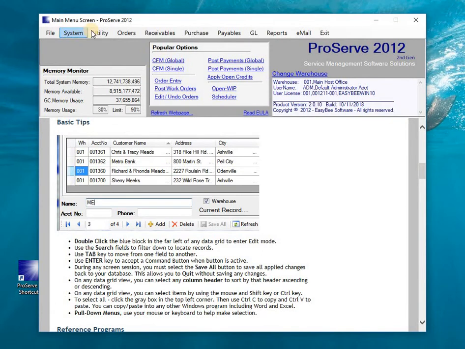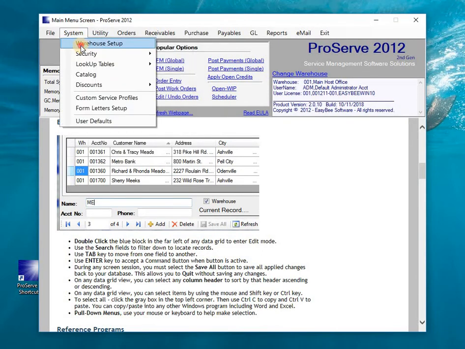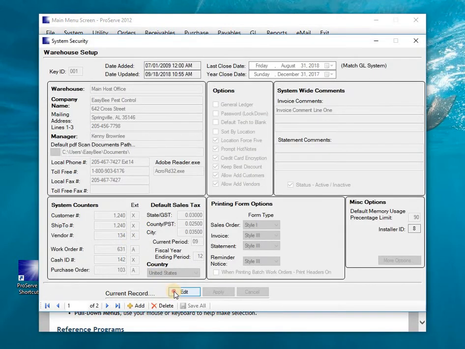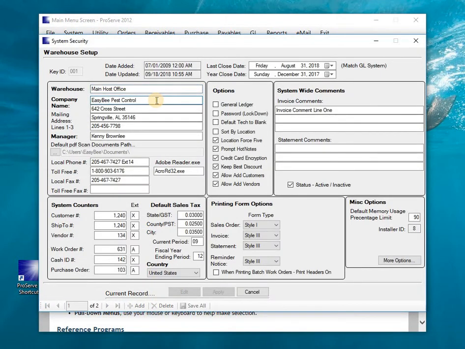Now let me show you another screen that acts different, for example, the warehouse screen. Now this screen, if you'll notice something, did you hear my computer go bling, bling? That's because I'm trying to press the enter key, and the enter key really doesn't function on this screen. It's the tab key that's going to move me through everything. So there are some screens where the enter key does not function as an enter key to move through the field. It's the tab key that really moves you through everything. Okay?